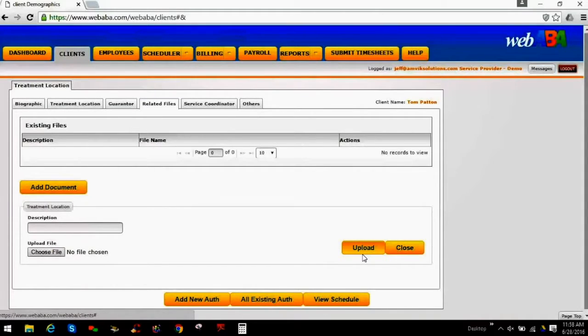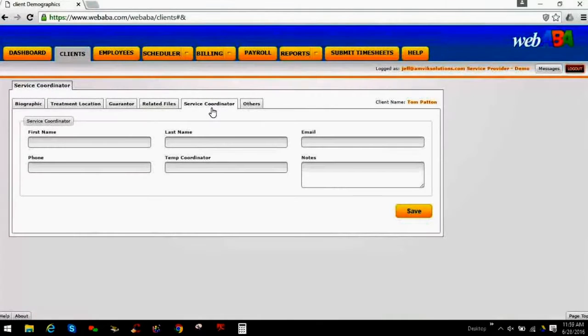So once you choose that file, then just click upload, and it will save all of that information in there for you. Very, very simple to do this in our system, and again, you can store anything specific to this client that you want within the system. Service Coordinator tab. A lot of times people use this if they have another contact for the client. Maybe they have a school contract or something like that. So they'll put the information in of that coordinator for like the school system, so that could be saved within the system. And then any information you put in there, obviously just click the Save button. It will save for you.